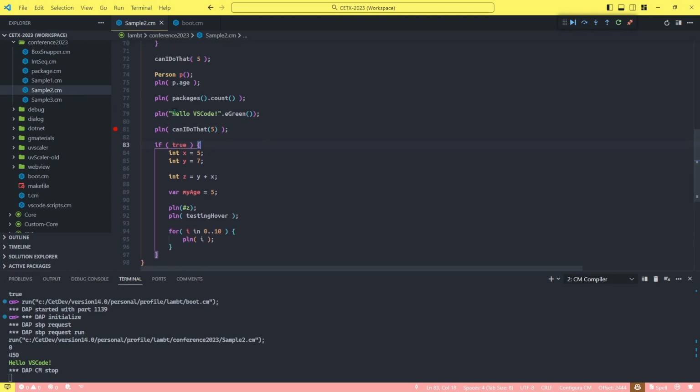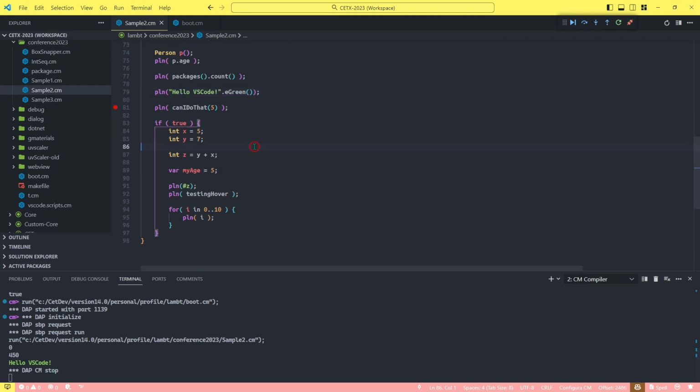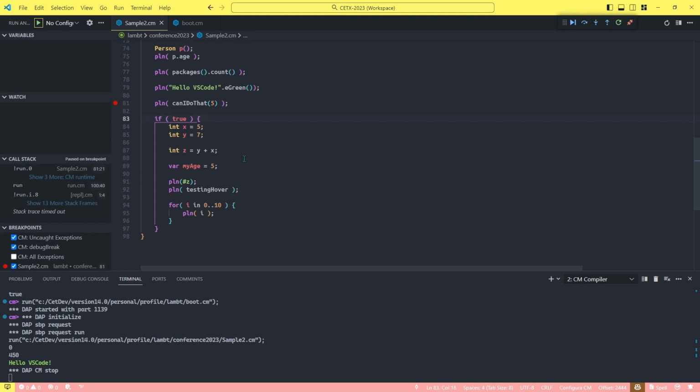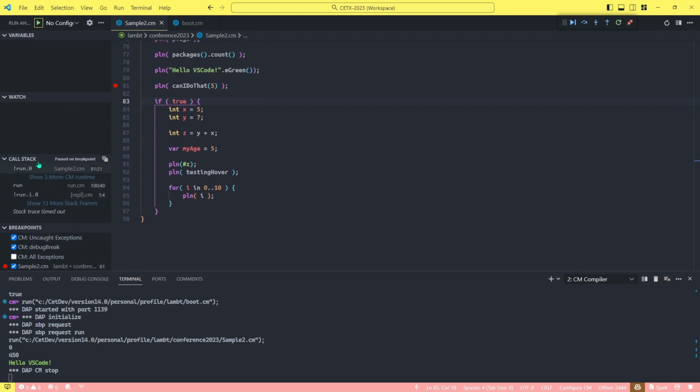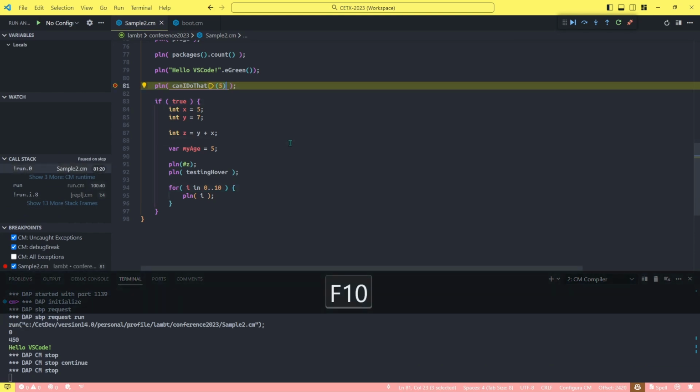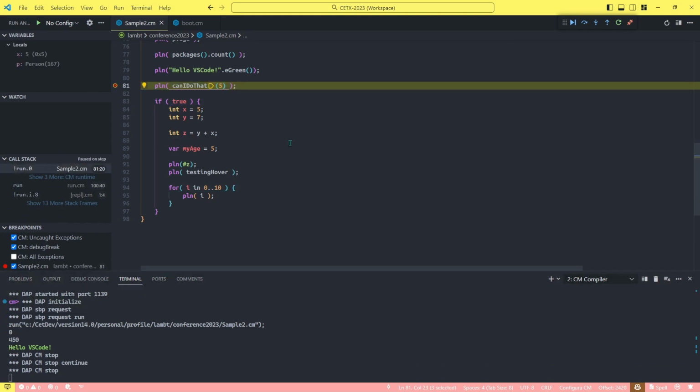You'll see that this actually stopped at this line. It's no longer executing the code. If I go to my debug window here, you'll see that we're stopped. We've got a call stack in this pane that shows us the call stack. We can use F10 to, sorry, it looks like there was a little glitch there. F10, which gets us here. Now we can see our local variables. The watch pane does not work, and I've been told that's very tricky to implement, and they're not sure if they would ever actually be able to implement that.